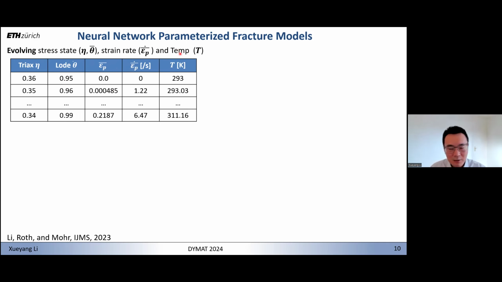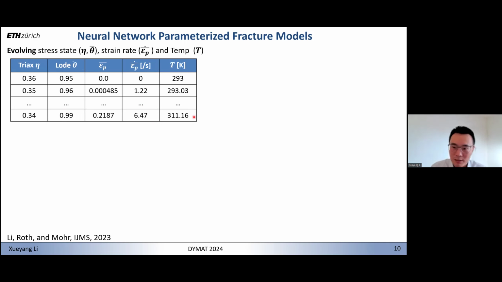Unfortunately, in material characterization tests, we cannot have constant stress states. Basically, we cannot have constant loading paths. Why is that? For instance, if we take uniaxial tensile tests, once we have necking, inside the neck the stress triaxiality and Lode angle parameter values deviate from uniaxial tension states. Also, for the UT test, the necking induces a localization, which gives a rise in the strain rate. And at dynamic loading speeds, the conversion of plastic work into heat would also cause a change in temperature.